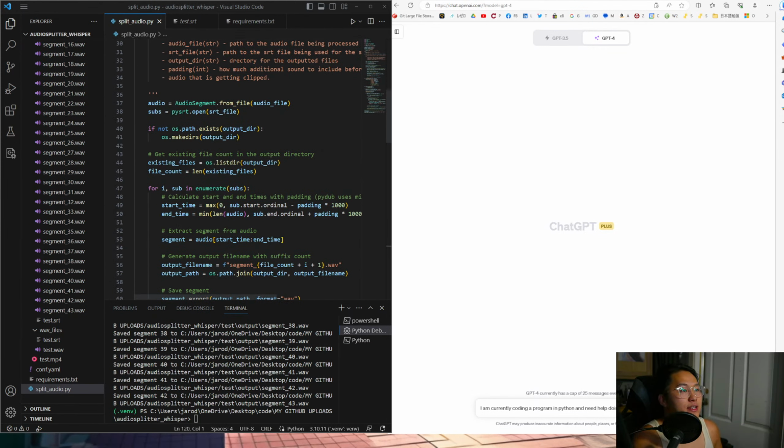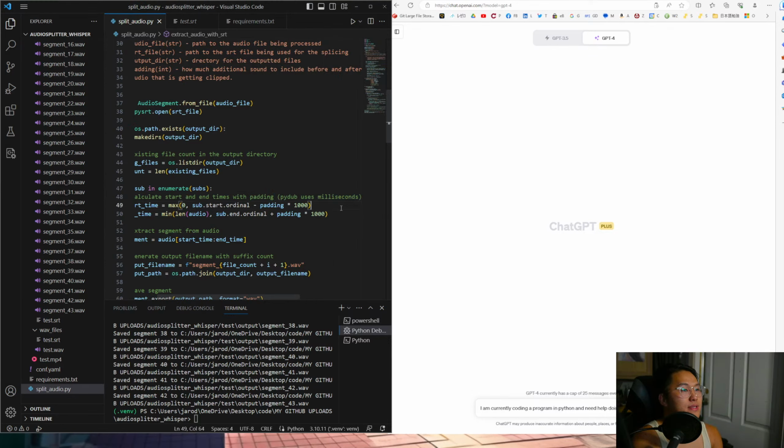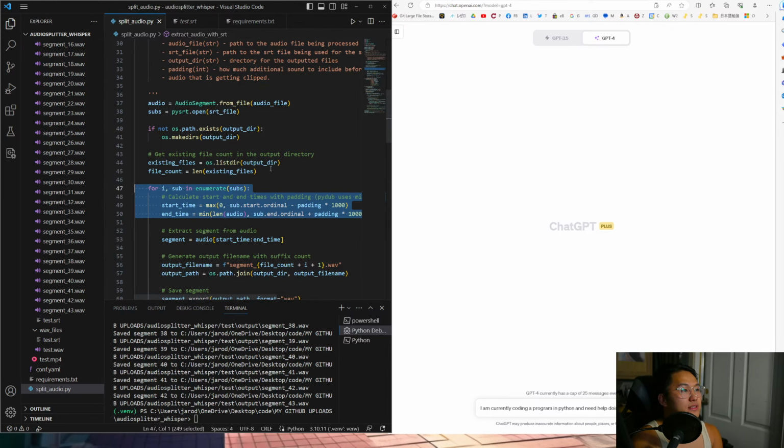Calculate start and end times with padding. PyW uses milliseconds. Insert existing file count in the output directory.